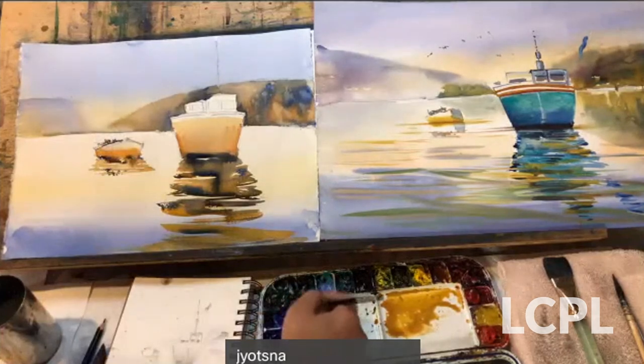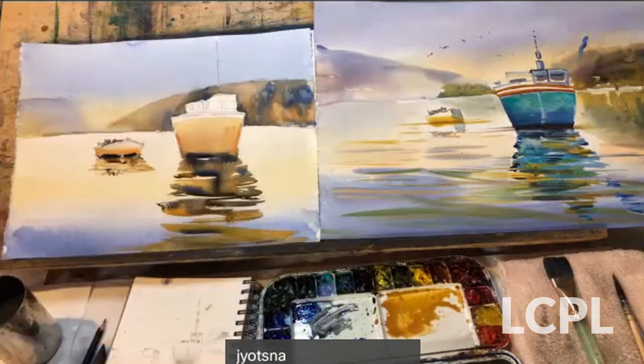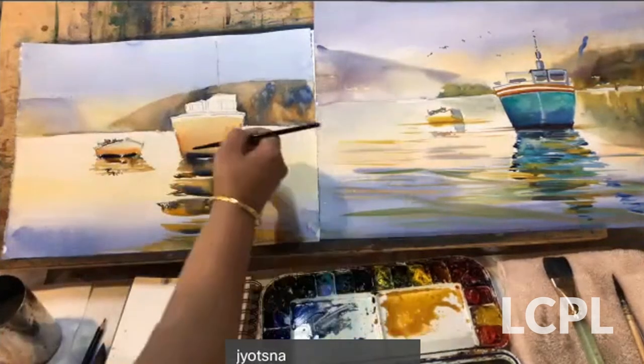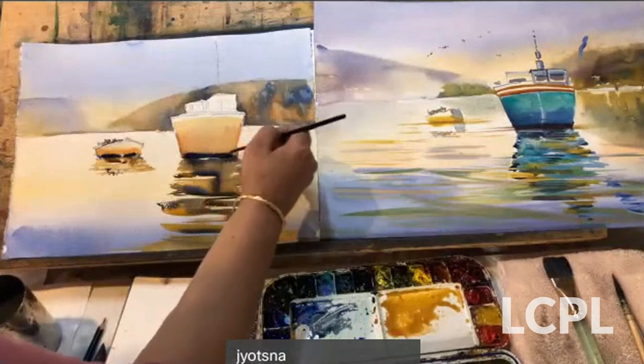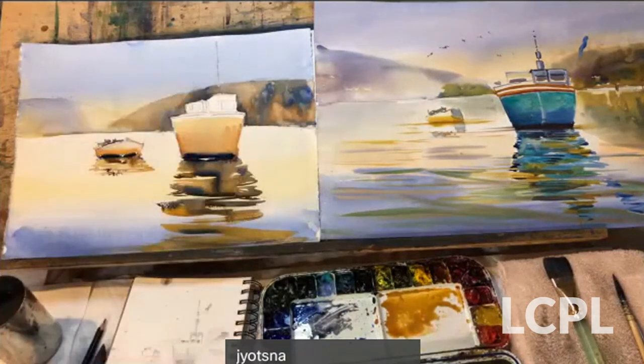And I realize it's dry, so I can go ahead and give it more depth. Because the portion it touches water is really dark, not getting the sunlight. So it is always darker.